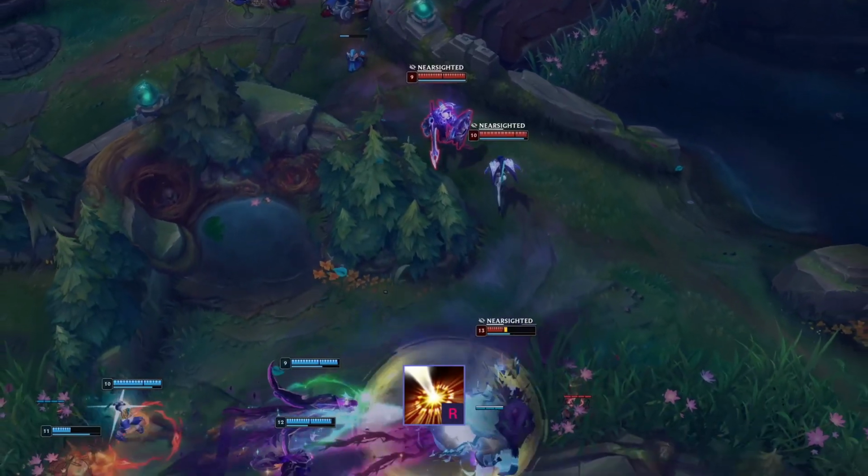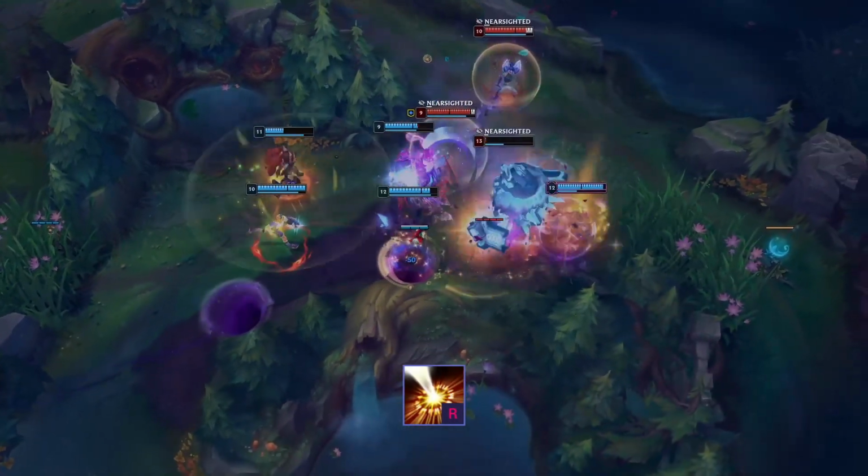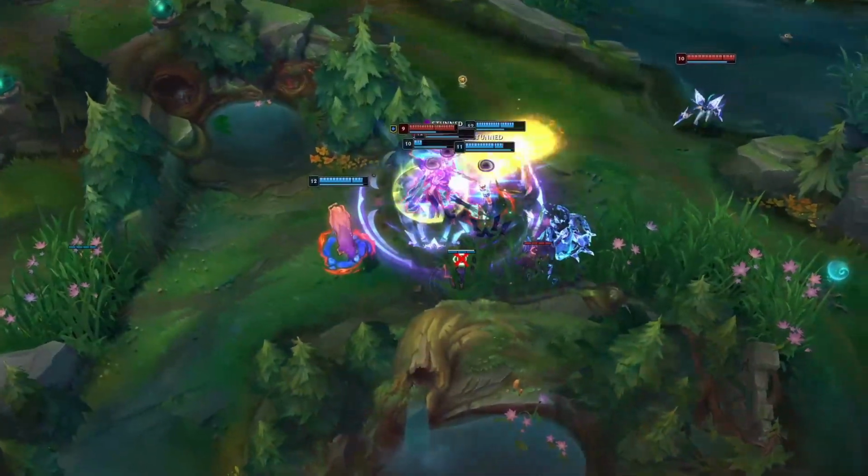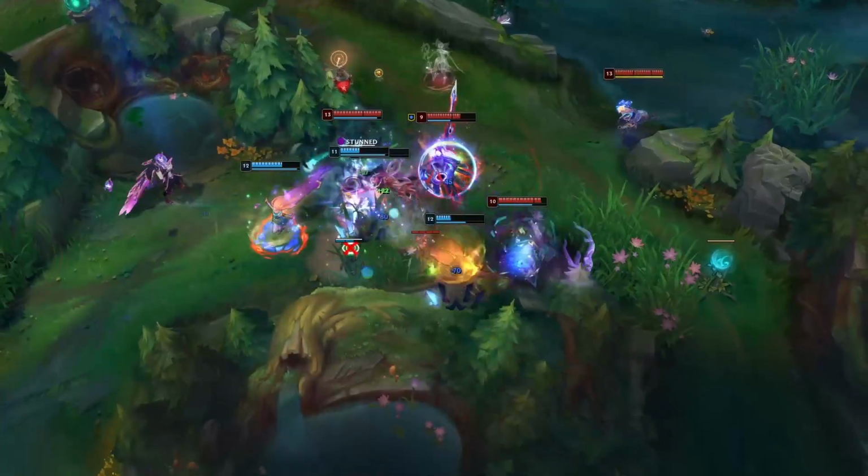Leona's ultimate is a huge team fighting ability. In the mid game this can be crucial to her winning fights. If you can bait this ability out and dodge it before any fights break out, this will increase your chances of winning those team fights by a significant amount.